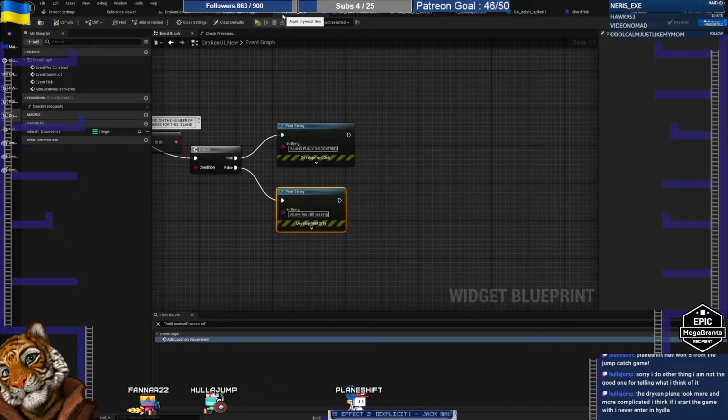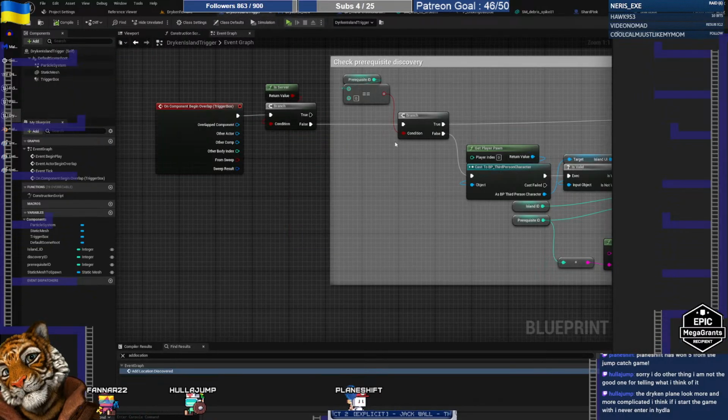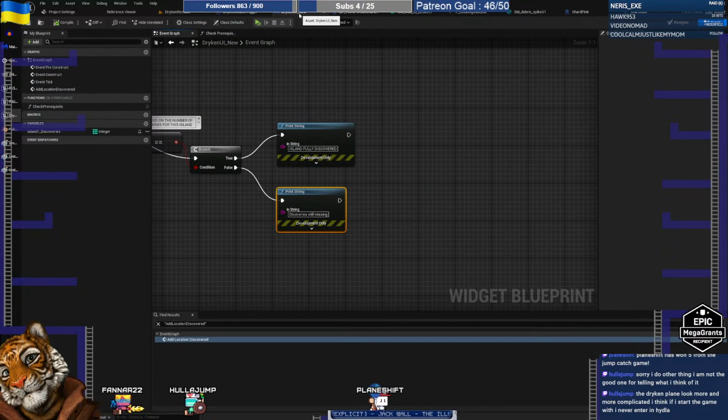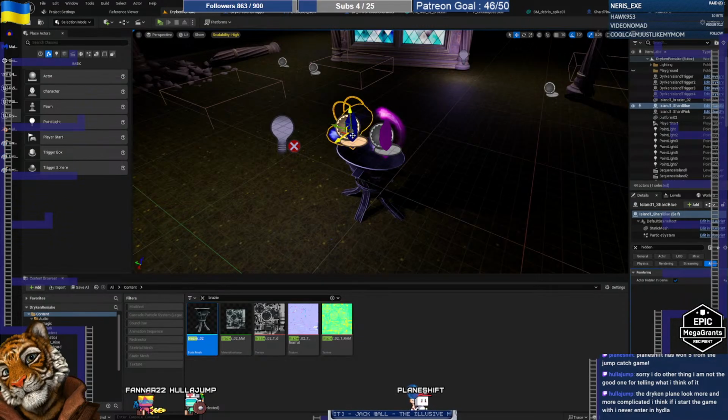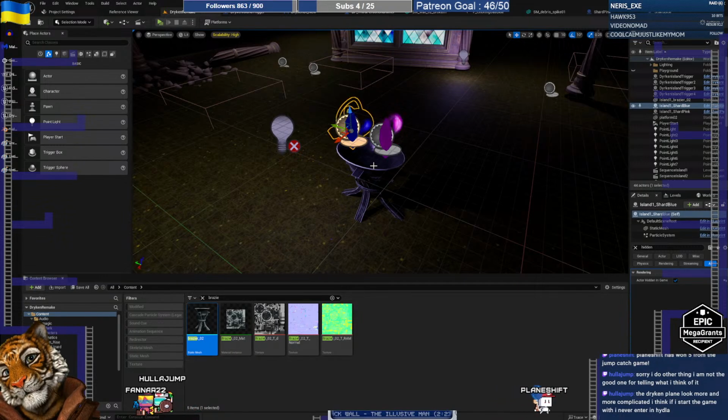Is there a better way to have a reference to these two shards without searching all the objects in game? Which is kind of annoying.